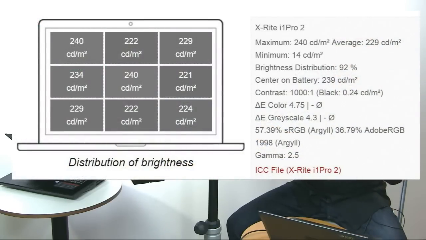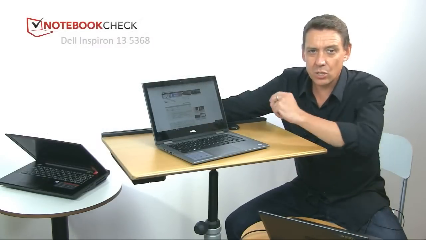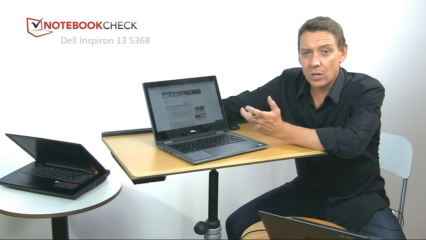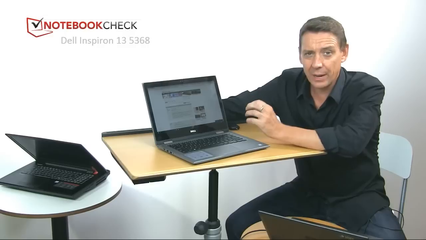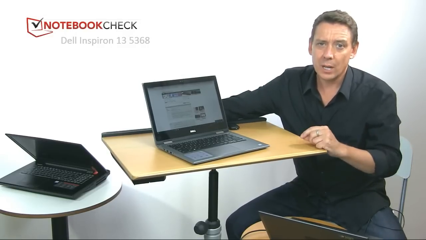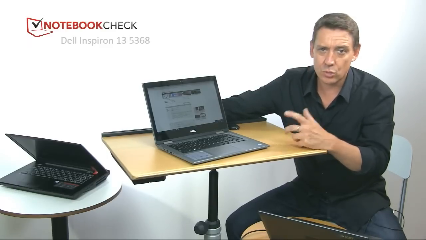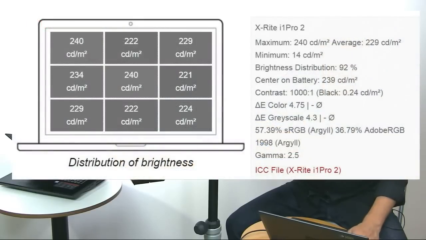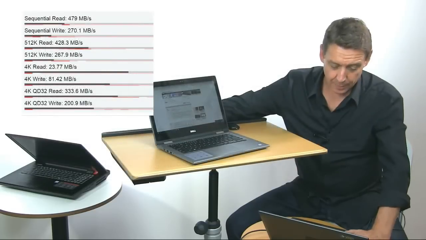screen though. Now, the screen is a full HD IPS screen, but as you can see there, maximum brightness, 240 nits in the middle, isn't that good. You'll see deltas of 4 and deltas of 4 for the color and grayscale. You can get rid of that grayscale inaccuracy, but the color delta remains at about 4. That's not too bad, but it's not too great. The big problem here is that maximum screen brightness, which just really isn't good enough there. Let's just bring that back up. You also see that the sRGB coverage 57.39 and the Adobe RGB coverage 36.79 is not very good either.